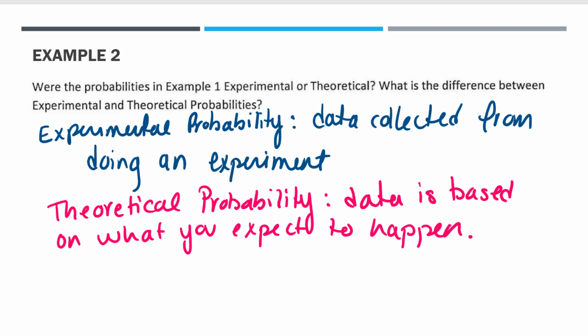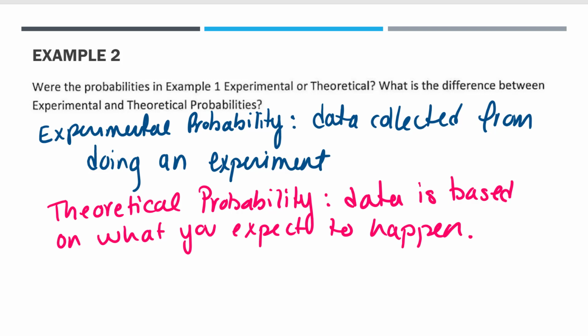So here's an example. We have a coin and we are going to flip the coin. If we're doing an experiment, we say that we're going to flip the coin 50 times and we're going to record how many times it lands on a head. Then we actually do the experiment and calculate the probability of flipping a head when we flip a coin. Versus theoretical is we identify that the probability of flipping the coin and having it land on a head is 50% because there is only one way out of two to achieve a head.